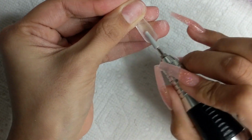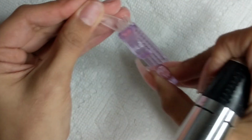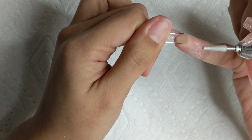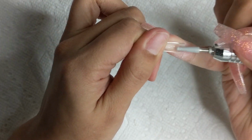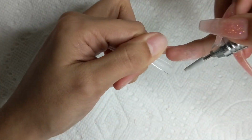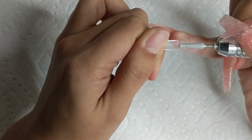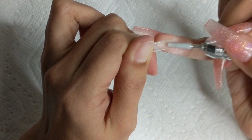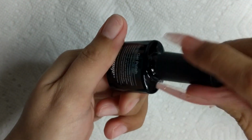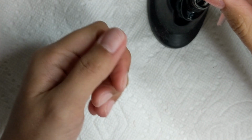So these are made, from my understanding, from gel, like the jelly-like consistency for your hair, that type of gel. So that is why they're a lot stronger, and you can go thinner without having the bulk and still have that structure and strength. That is something that when I see new products, I try to figure out what they're made out of, what they're for, if I can use any other alternatives and stuff like that.